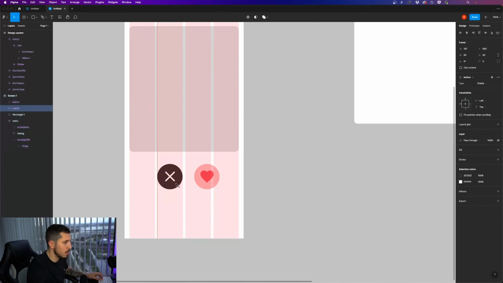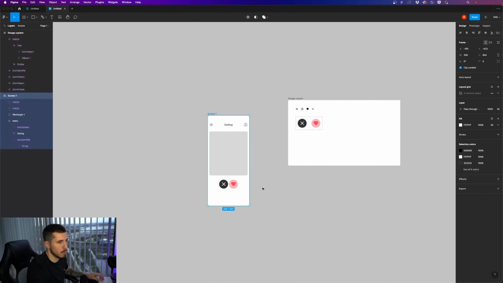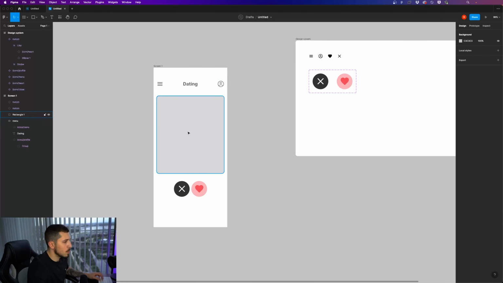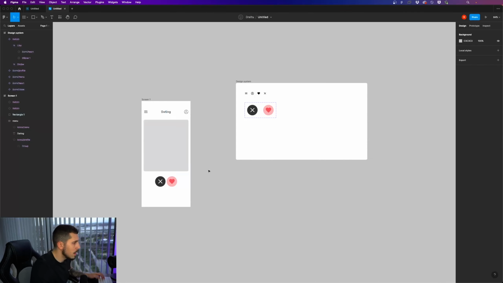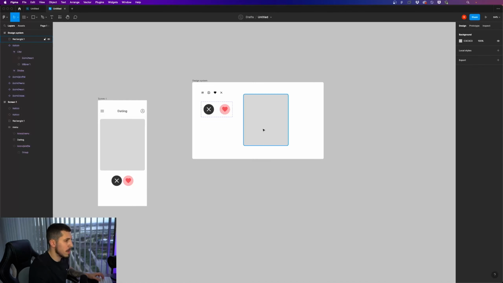Ideally they will be within the grid lines. We can get back to that a bit later. So we have those icons done. We just need the profile picture and, well, the swipeable cards, which are important in our video, right? So that's why you're here. And let's do the magic now.